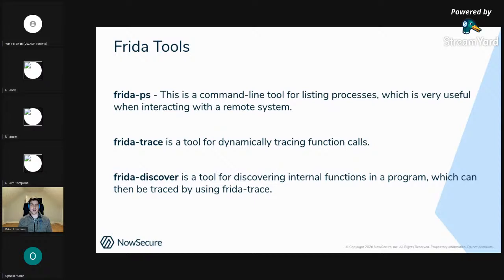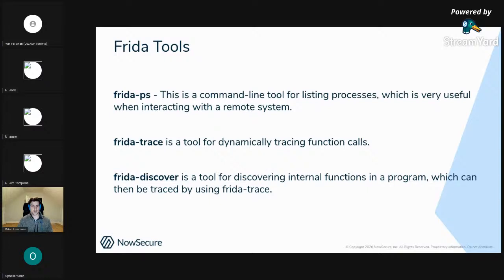Frida Trace is a way to essentially get a window into an application, what it's doing at runtime. So when an application loads, it's performing a number of different function calls within the application. It's accessing files, making network calls, asking the UI to do things to get user input, things like that. So this is a great way just to say, hey, here's what's happening. Build me a picture of what this application is doing, so that I can then hone in on what I actually want to look at, what I want to accomplish.